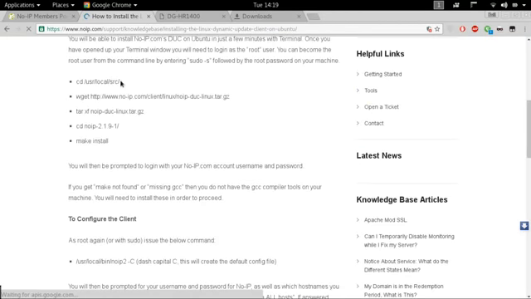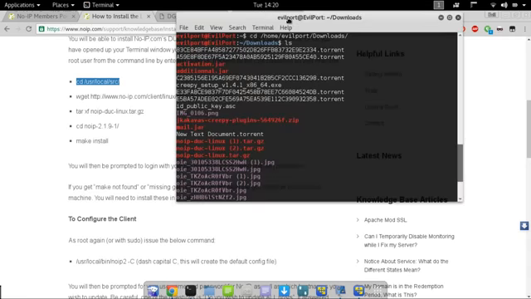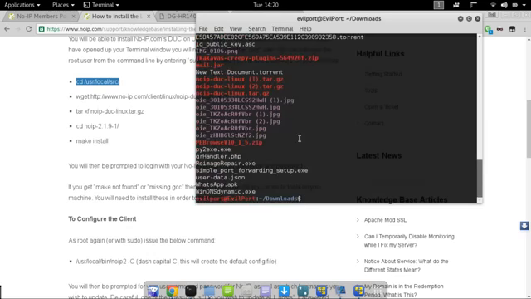Okay, so what they did is that I shouldn't have downloaded it from there. You can do it from here itself. So I'll be using the guide that they have shown. They have told to use sudo for this, so I'll be using that.